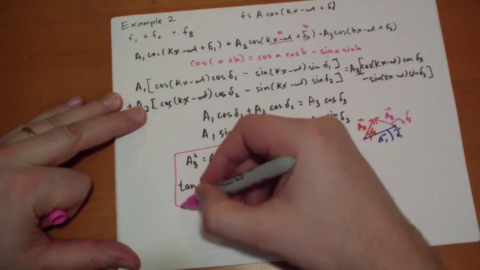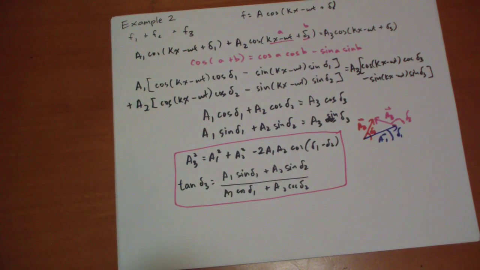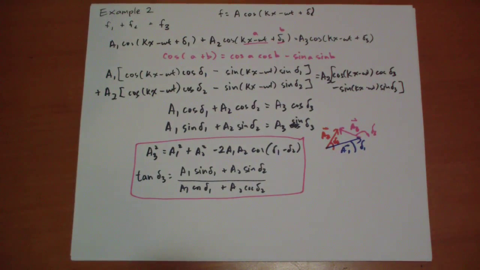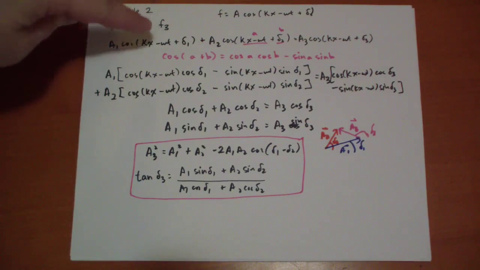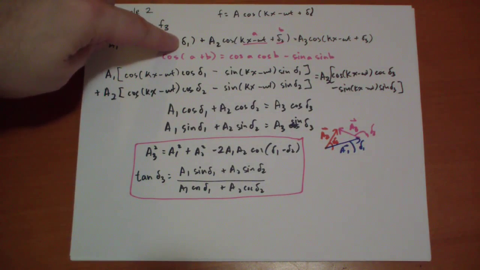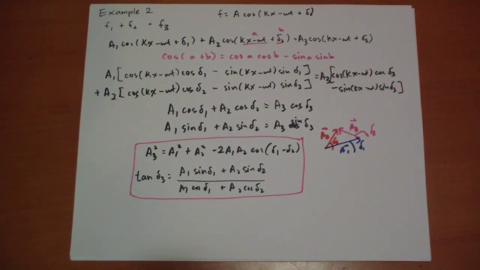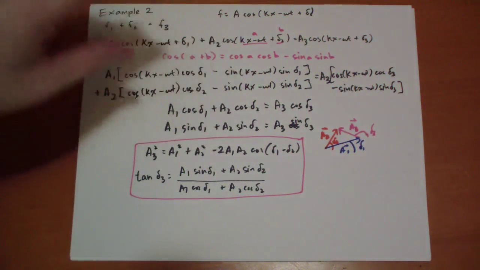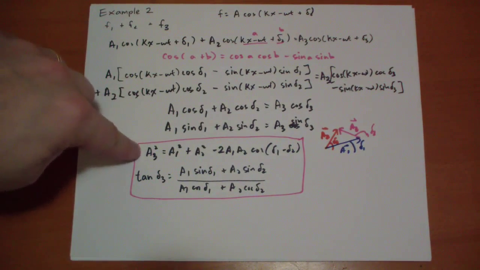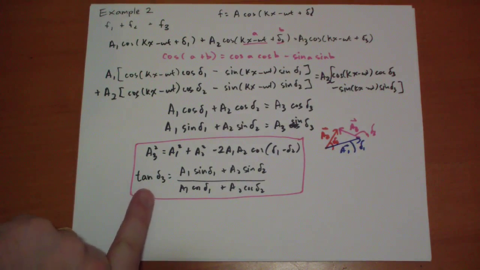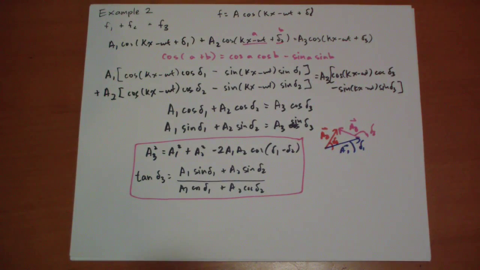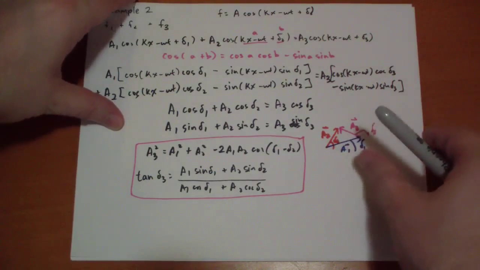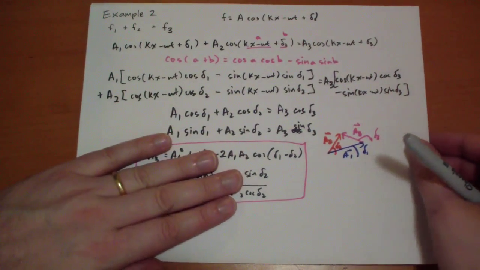Think of what we had to do in order to get to the answer. We had to basically go to two dimensions halfway through the problem and we had to think of the phase constant as an actual angle. Normally you don't think of it, you think the phase constant, oh that's an offset. But here we actually had to use an angle, a physical geometrical angle. We had to use law of cosines, we had to remember that the tangent is the y component over the x component and take advantage of that as well.